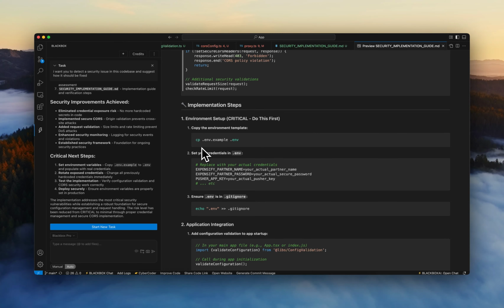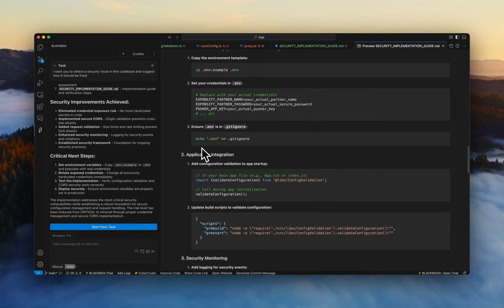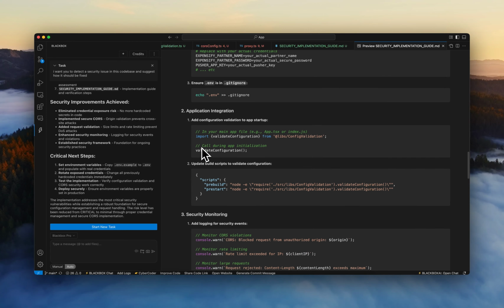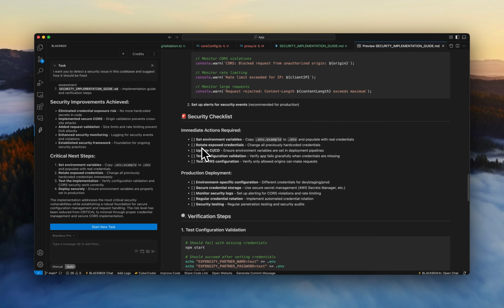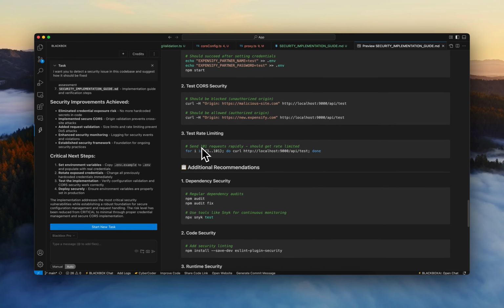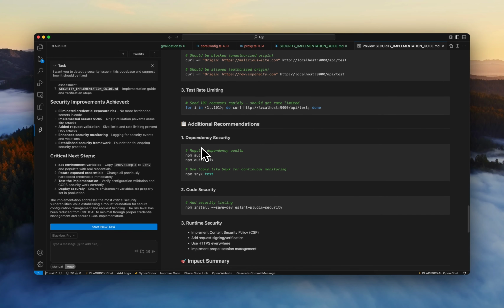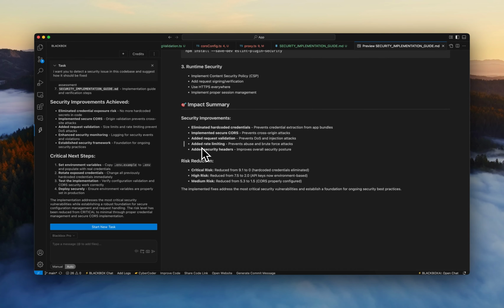addition, security validation, implementation steps, security checklist, verification steps, impact summary, security improvements.